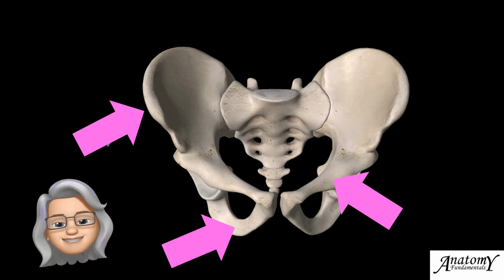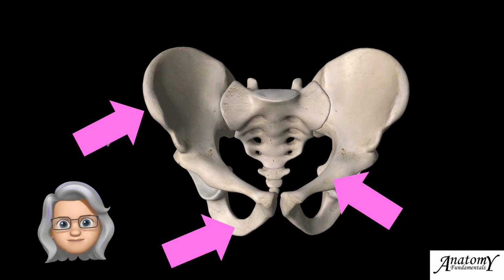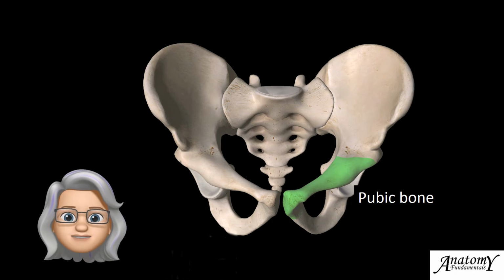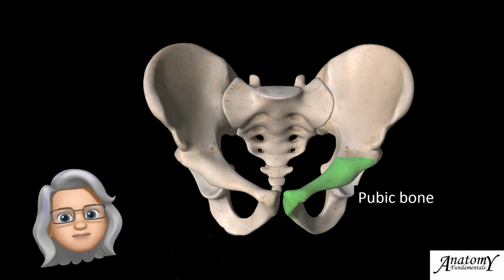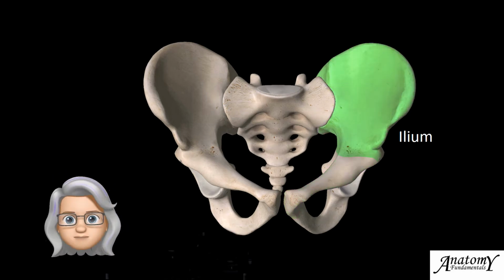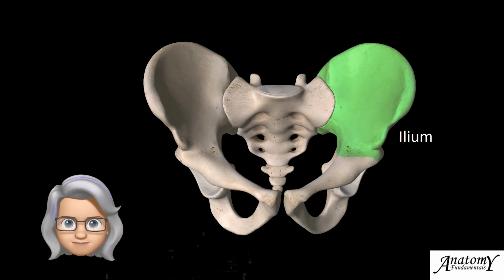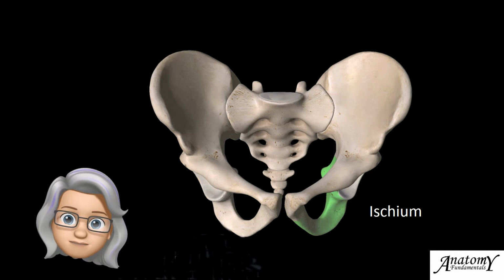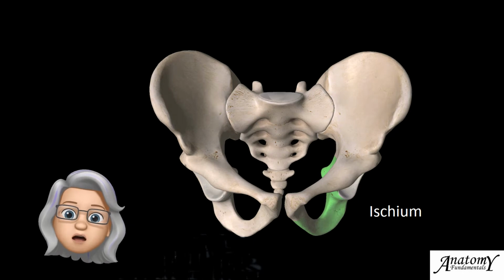The hip bone is actually made up of 3 bones that join together over the first 20 years of your life. Whilst everybody is probably aware that this lower front area is called the pubic region or the pubic bone, the other 2 names are not quite so common. This bone towards the top is called the ilium. And this lower bone is called the ischium. These names become important when we look at the landmarks that some people are expected to know.